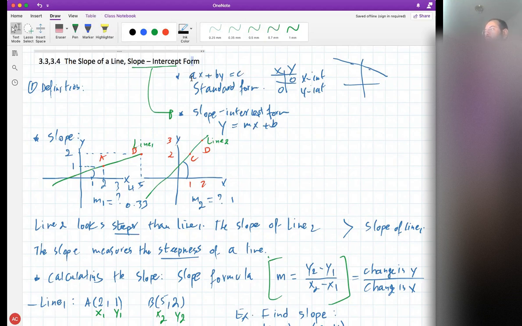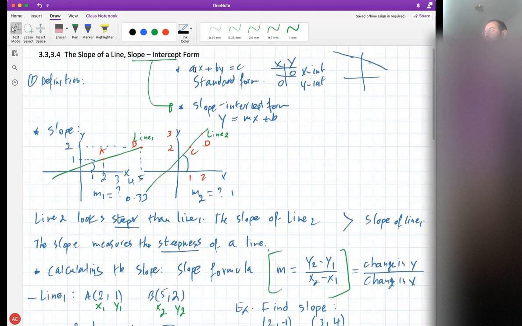This is not the slope. Okay, A here is not the slope because the equation is not in this form. The number next to the x is the slope only if y is by itself. If y is by itself and the x is on the other side, the number next to the x is the slope. But this is not the slope because both x and y are on the same side. This is the standard form. Does that make sense, everybody? This is not the slope. This is the slope when you have y by itself.